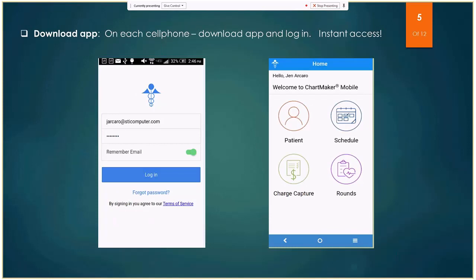Step 3. Now it's time to grab your own cell phone and look up our app. You'll receive a second registration email, which gives you the link of what to search on either iTunes or Google Play Store. You'll download the app on your phone, and when you start it up on your phone, you'll need that password you just created. The login, again, will be your email address, and you may click this little green Remember Email if you like, so that you don't have to type that every single time that you pull in to this app.